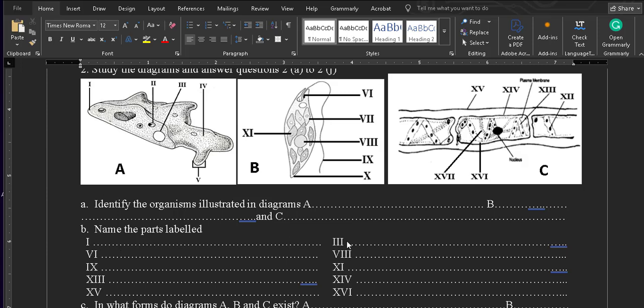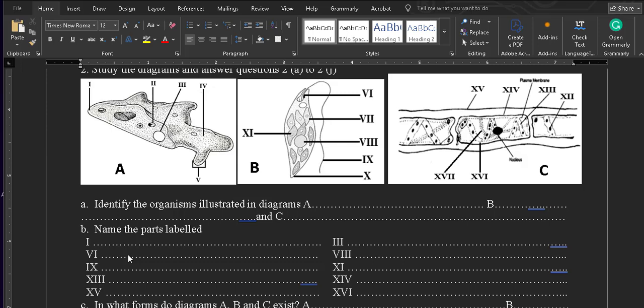Okay, then let's go to the right side. So again, you can find it in the amoeba right here. So what do we have? We have an organelle which is transparent, and that tells us that it should be the contractile vacuole. So it contains water, so usually it's transparent. Water is transparent. So all right, we have the contractile vacuole.